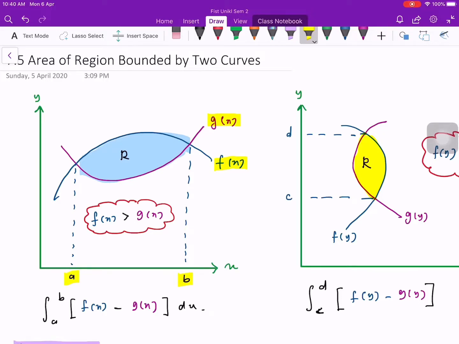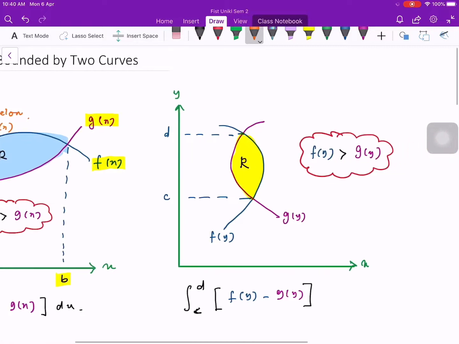Ataupun saya lebih suka tulis dekat sini, the second hint that saya boleh share dengan pelajar adalah atas tolak bawah, above minus below. So we can see that the above curve of this shaded region is actually fx, and the below curve of the shaded region is gx. So then dekat sini kita akan ambil fx minus gx. Okay, it's very simple.